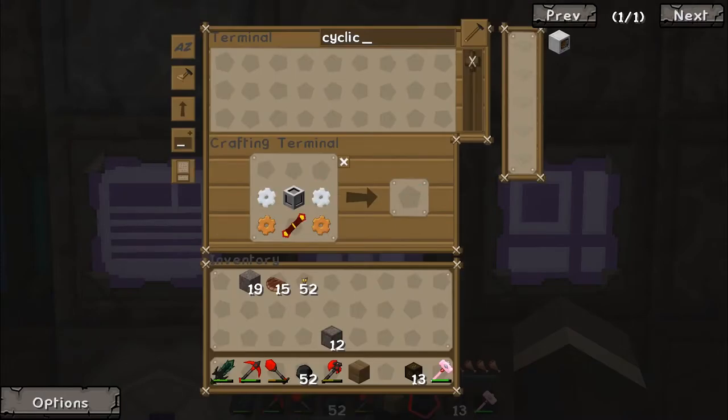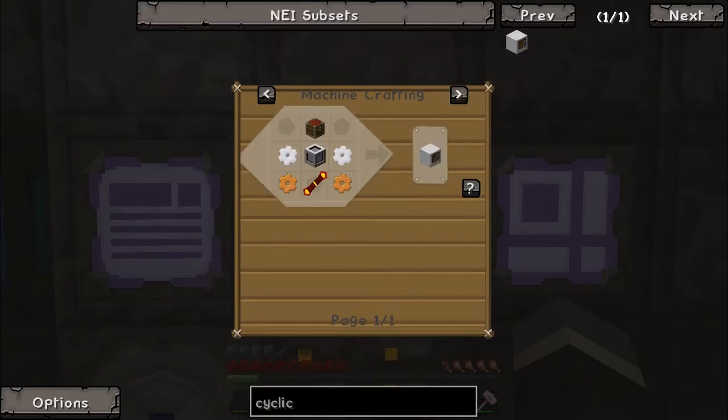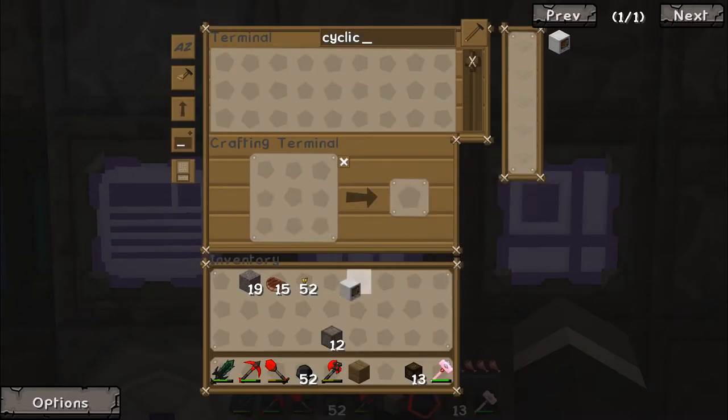We should have a chest. We should be able to throw. We don't have a chest. Wow. Amazing. Would have thought we'd have at least one chest. Throw that together and we have ourselves a cyclic assembler.